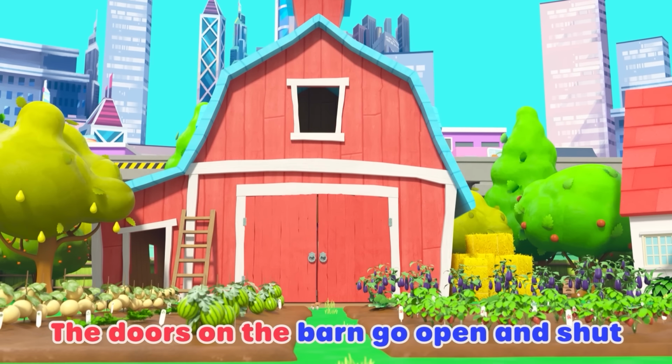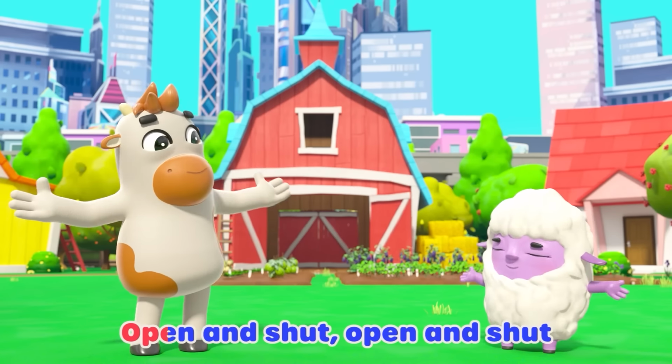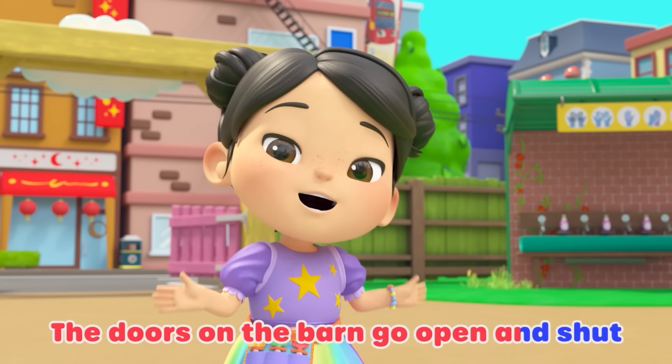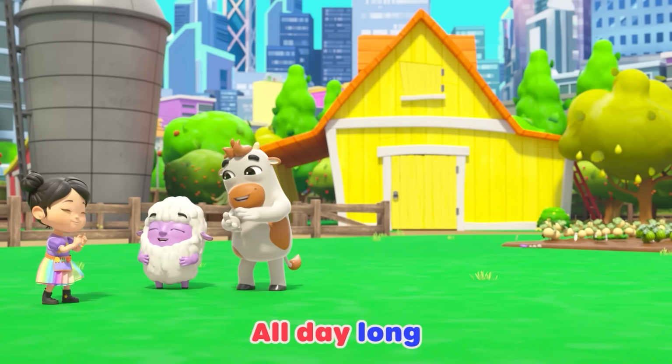The doors on the barn go open and shut. Open and shut. Open and shut. The doors on the barn go open and shut. All day long.